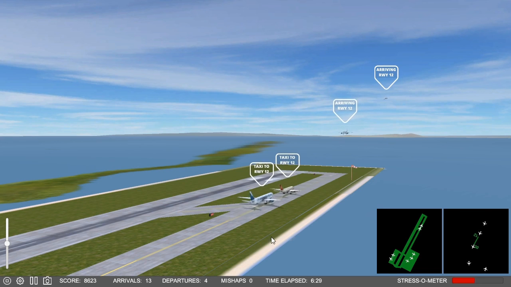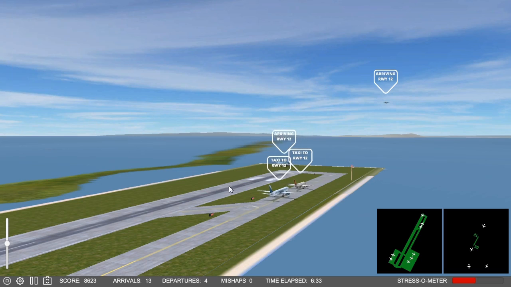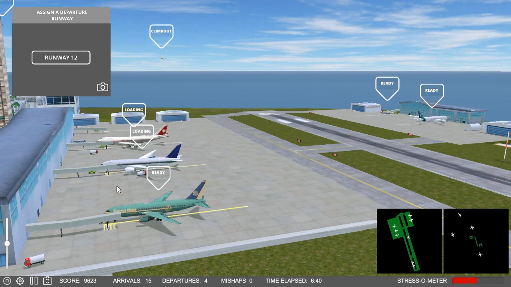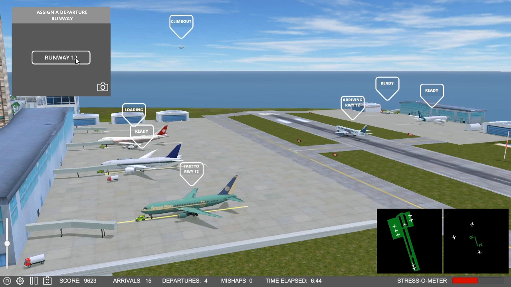Future jet 665. Slow down. Not taking chances. Iron Flight 811, expedite. There's somebody coming in fairly close. Runway 12. Okay, now we have a bunch. Only one here. Good, but I've got Climb jet 525 on the pushback.